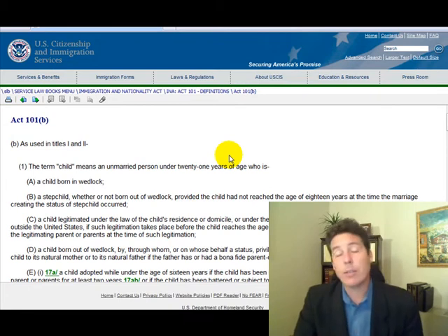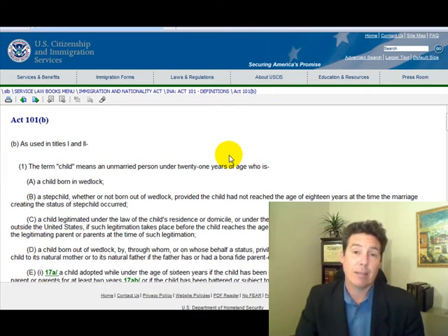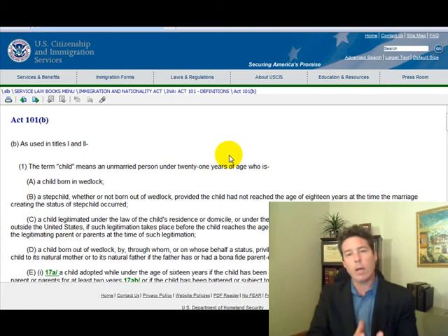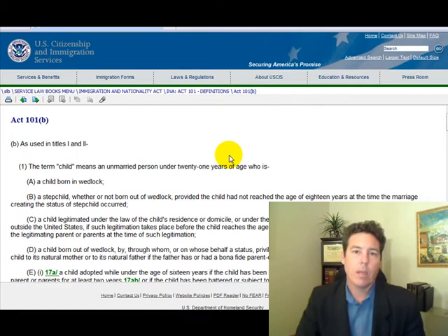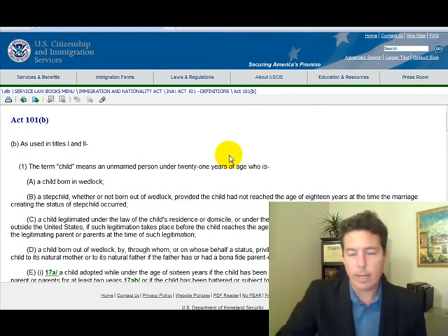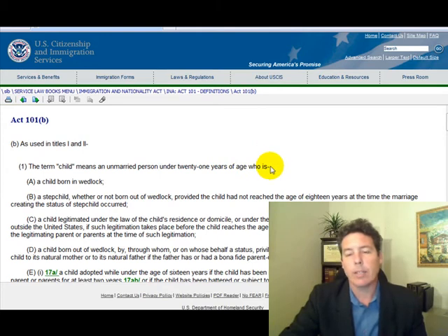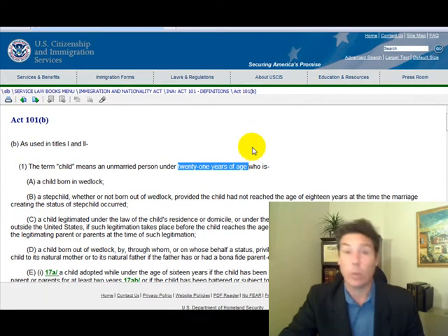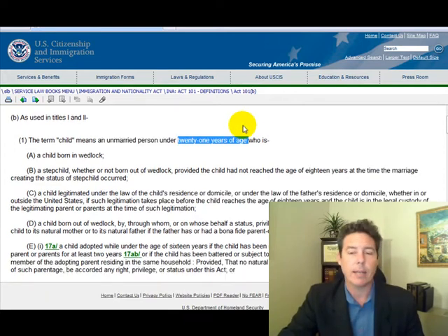Since then, in 2002, they have passed a law that is called the Child Status Protection Act. And this is a great law because what it says is basically when you file the petition for the child, if they're under 21 at the time that that petition is filed, they will not age out. And I want to go into that more in depth to get you understanding the nuances around that. So for right now, 21 years of age is still going to cover some children who are actually over 21 years of age because of the Child Status Protection Act.